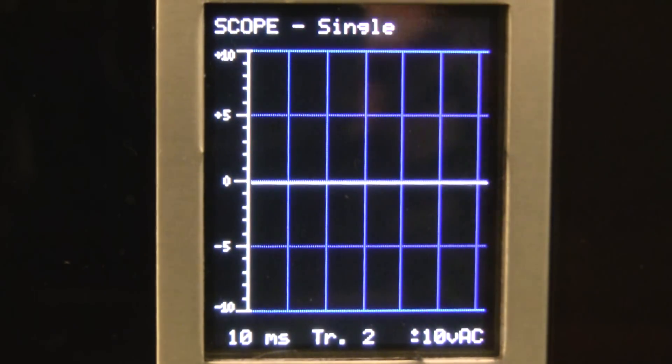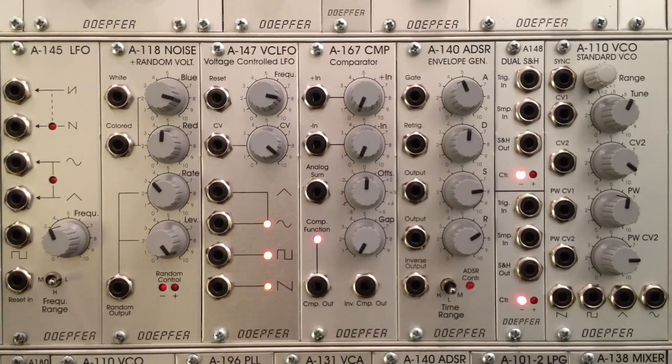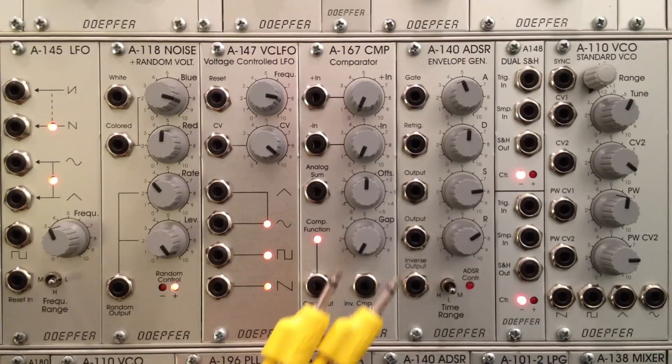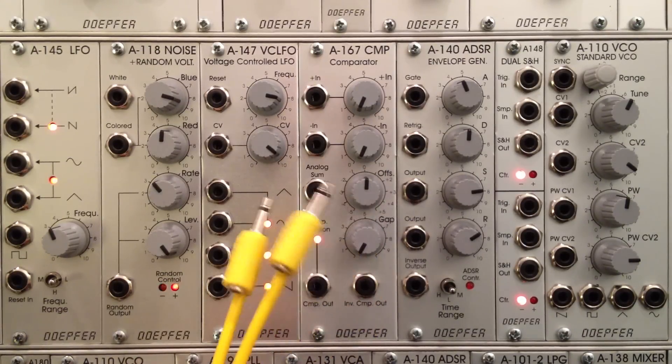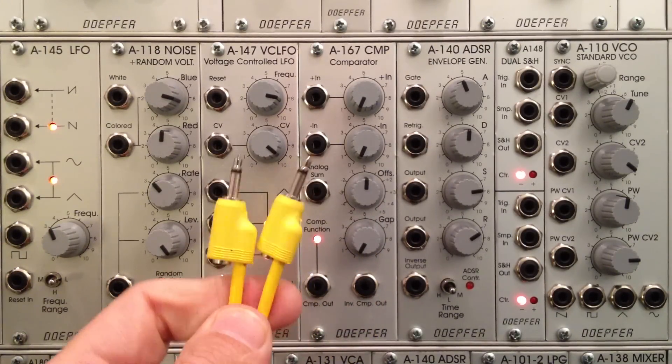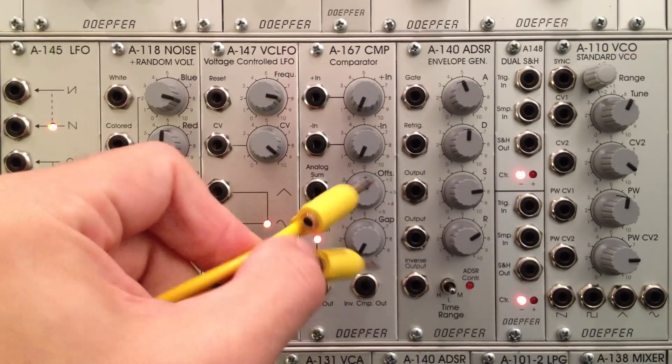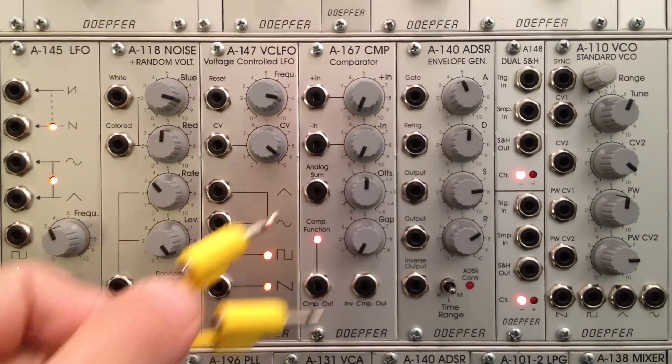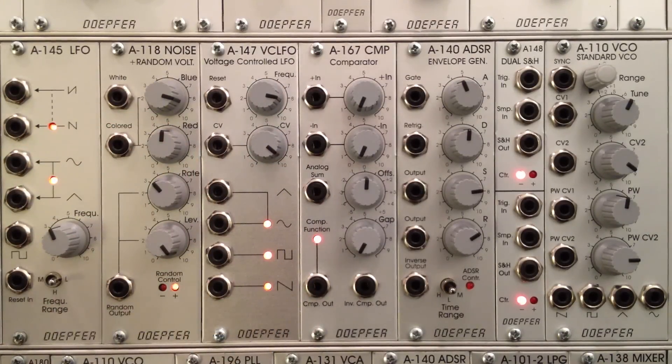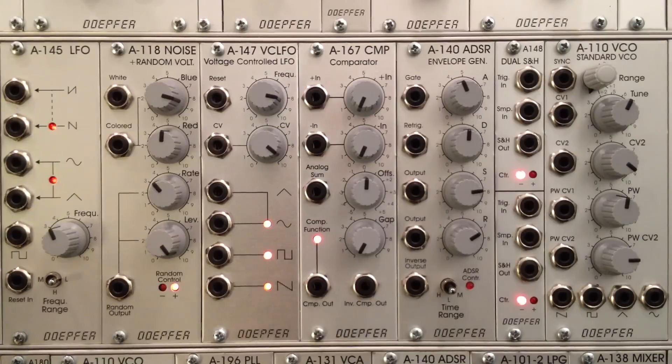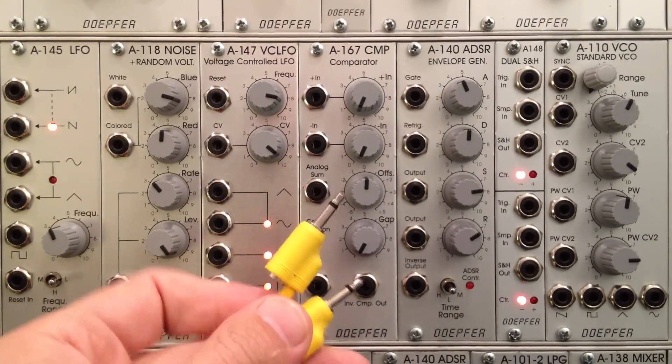So when you look at it now you know what it is, and then we're also going to be using one other special little guest star, and that's going to be this cable right here. This cable is made by a company called Tip Top Audio and it's called a stack cable. You can see it's got little eighth inch jacks out the back of it.